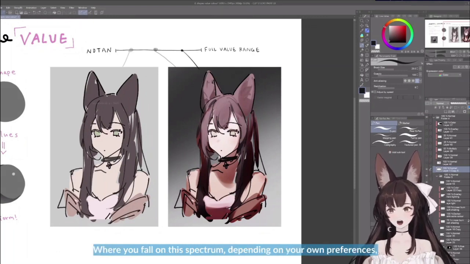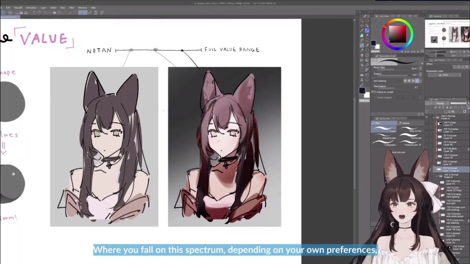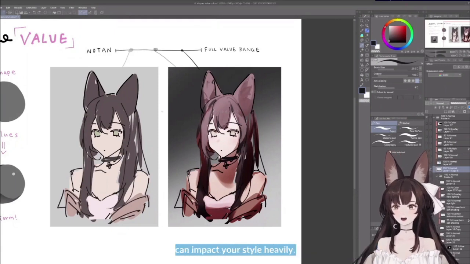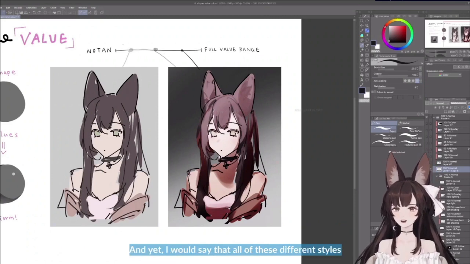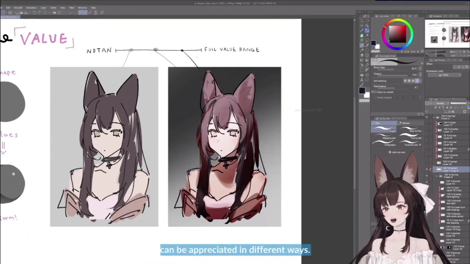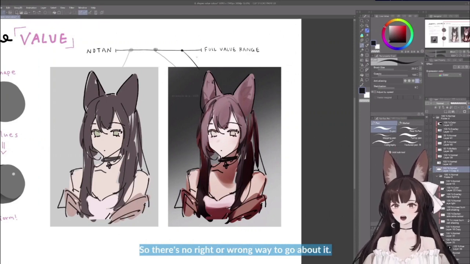Where you fall on this spectrum, depending on your own preferences, can impact your style heavily. And yet, I would say that all of these different styles can be appreciated in different ways. So there's no right or wrong way to go about it.